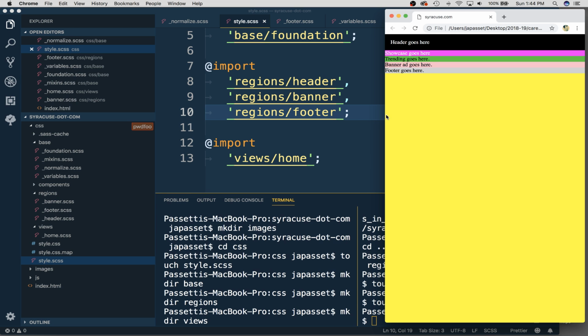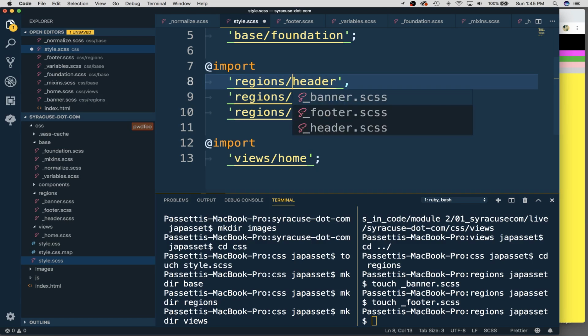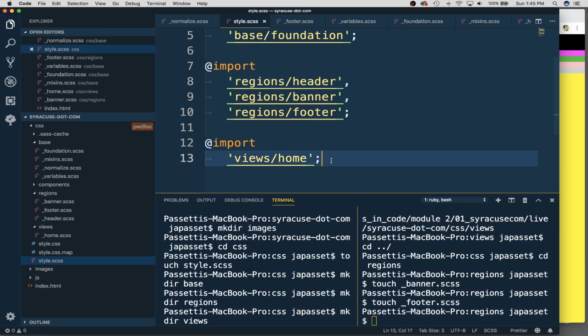Karen, you have a question. If you imported just the folder, would it still work? And the answer is no. The most important thing about these imports is the name of the partial. So the partial name is what SAS is really looking for. By us putting regions in there first, you're just specifying a path. Okay, it would be beautiful in theory to have SAS just grab everything and put it in, but things don't work like that. You got to be very specific and literal about what you want.